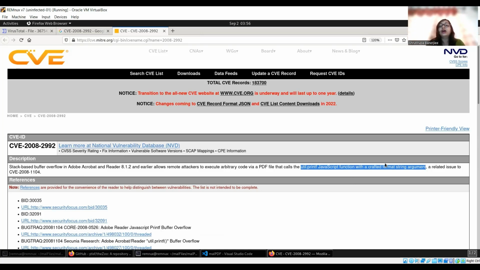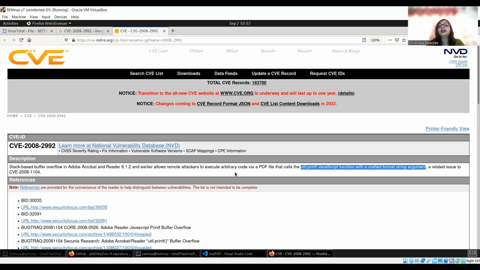Apart from that, while running that particular tool, peepdf, from there also we came to know that there are embedded JavaScript files over there, and the CVE that it is referring to, we figured out from that CVE that it is trying to exploit some stack-based buffer overflow in Adobe Acrobat Reader.